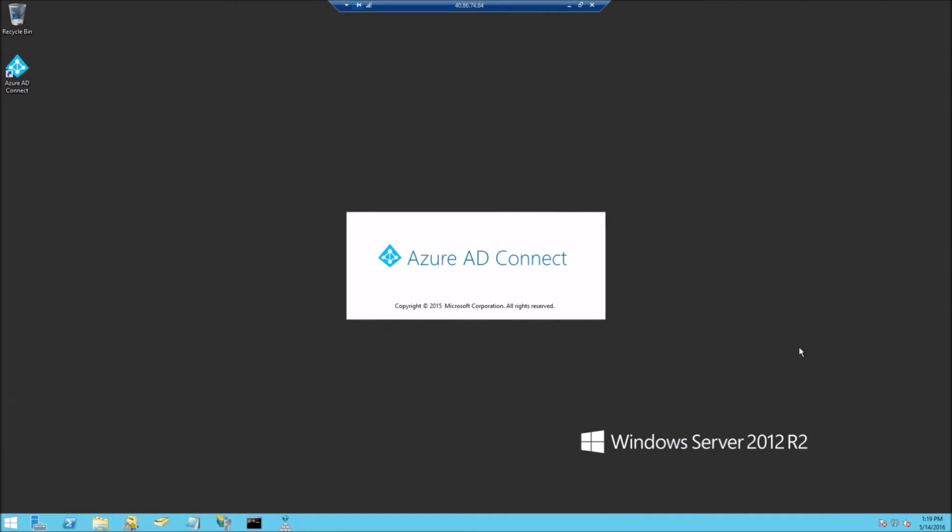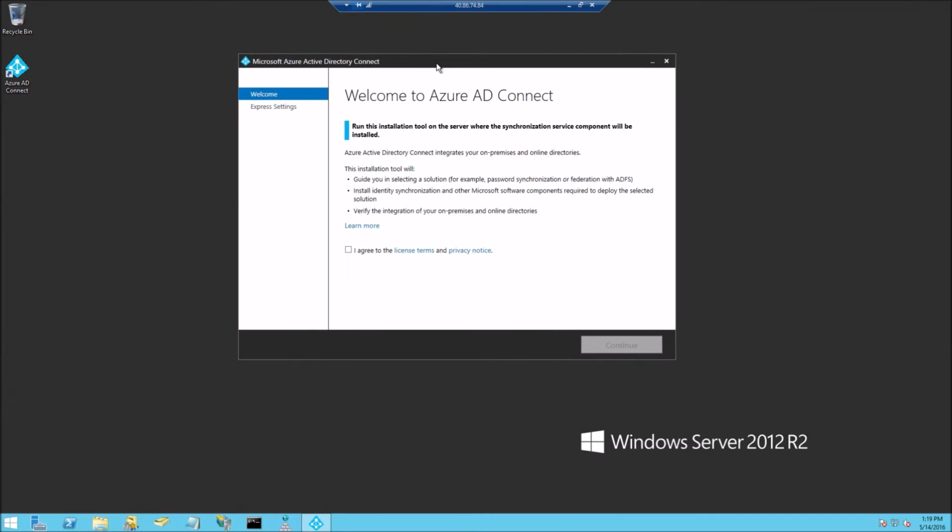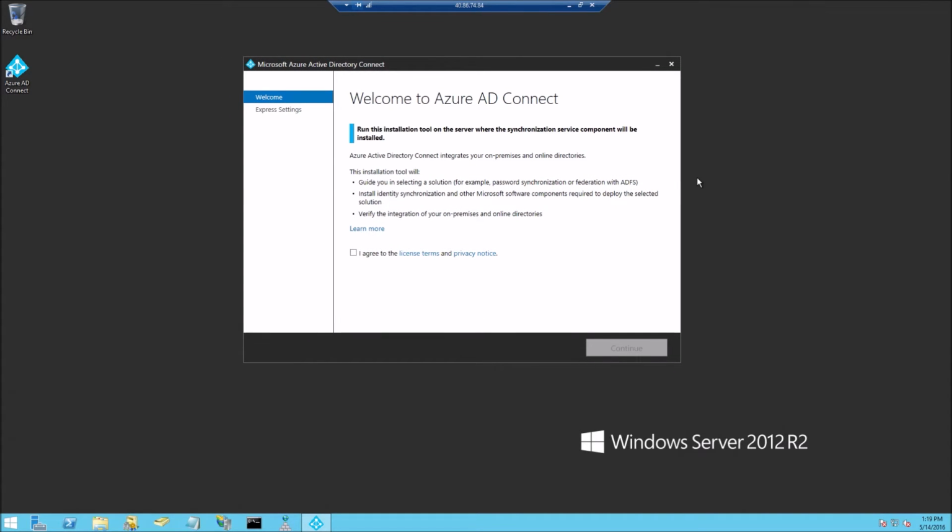So let's take a look at the Azure AD Connect setup. This is just some basic information. You can do password synchronization or ADFS. I'm actually going to do ADFS next week. This week I'm just going to do basic password synchronization. With ADFS, you do need additional servers to set up, which I will create before next week's video.